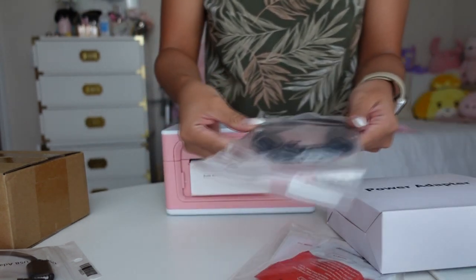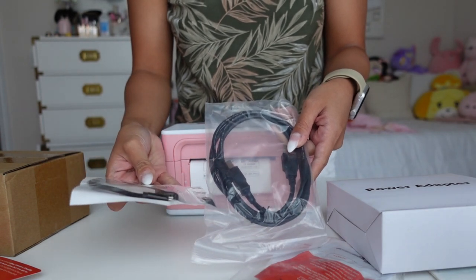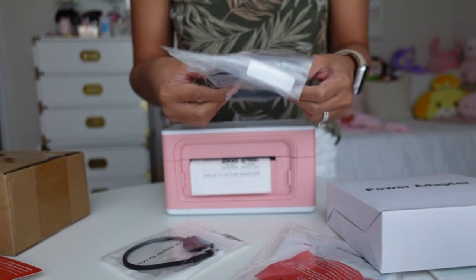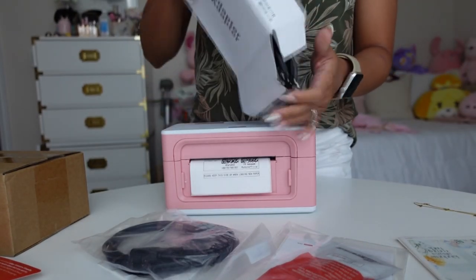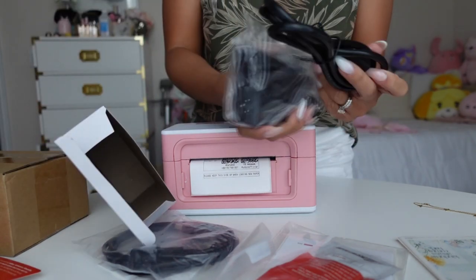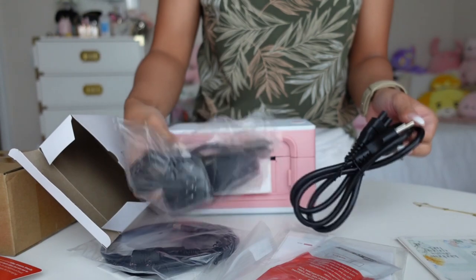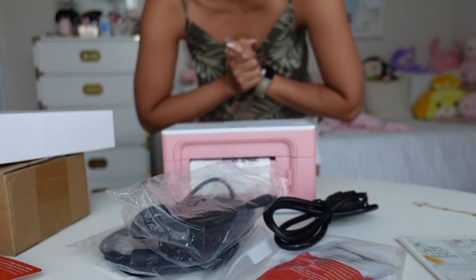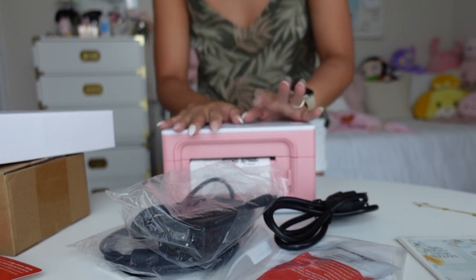Okay, so we have the cord, a USB-C to USB cord for Mac. This one's for the PC, and the power adapter. Oh wow, it's huge. Do I need all of this? What? Wow, it's big. Okay, so we have all of this. I'm gonna go and try and set it up and print a few labels.